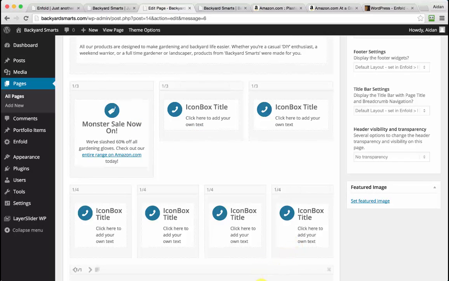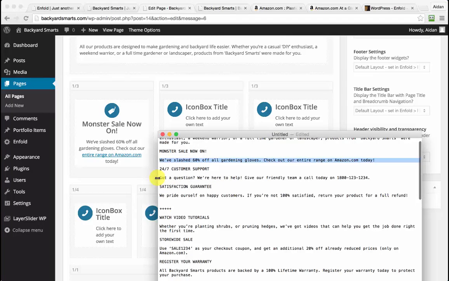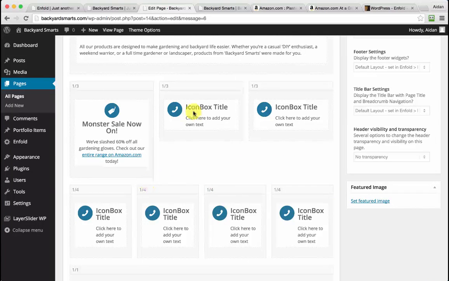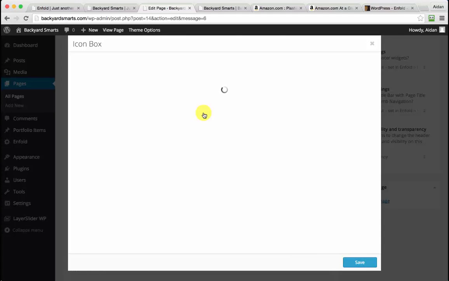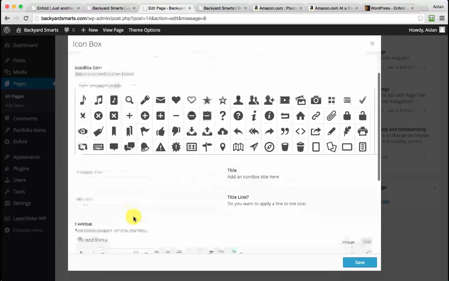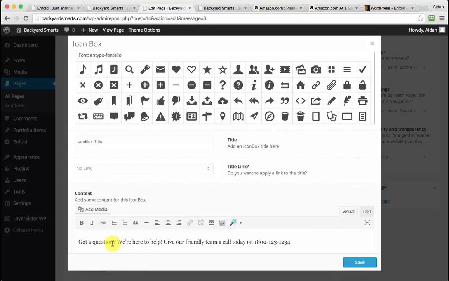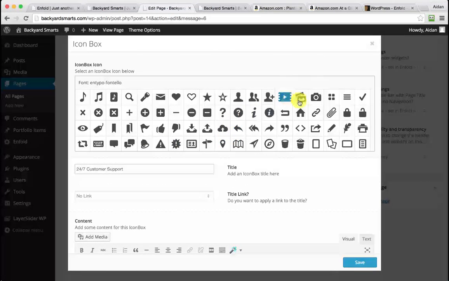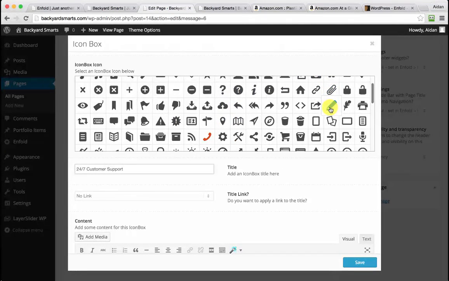Now the next box we're going to do is 24/7 customer support. So I'm going to click on that. I'm going to paste in the text there. Give it a title, and then we need to look for an icon that kind of makes sense.